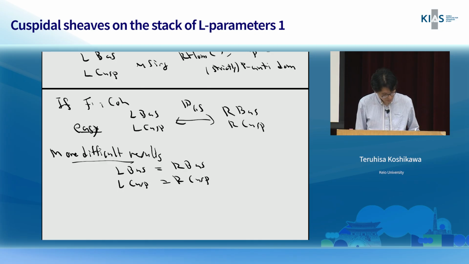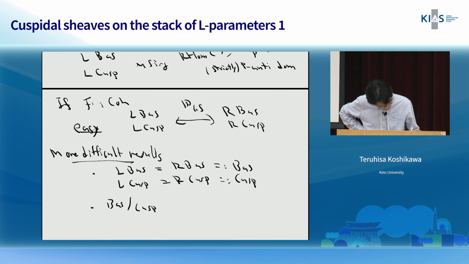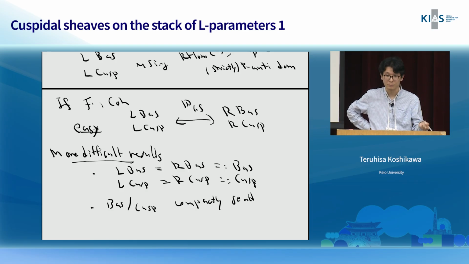And for coherent sheaves, this actually means that right cuspidal sheaves are stable under Grothendieck-Serre duality, right? Because left cuspidal and right cuspidal are swapped by duality. Okay. And also, I guess my notation is to use the same thing, called basic and cusp. Okay. And these are compactly generated by coherent basic sheaves and coherent cuspidal sheaves.